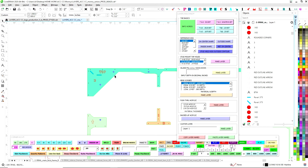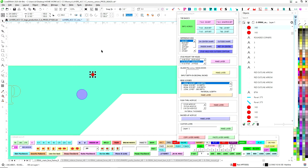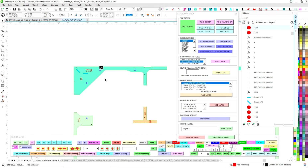The router guy can choose which bit to use in order to go fast. A thicker, bigger bit might have less definition, but at least he can cut faster. But if there is a part like this hole here that is only 0.165, and he cuts with a 1/4 inch bit, the bit is bigger than this hole, so the cutting software will just ignore it. And then we're in trouble because all these holes won't be on the piece, and we'll either have wasted money or we can't put it together.